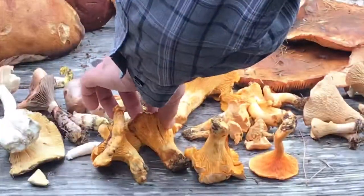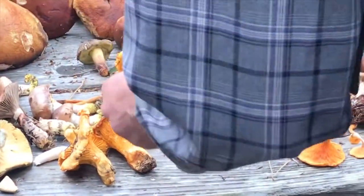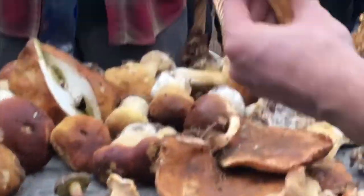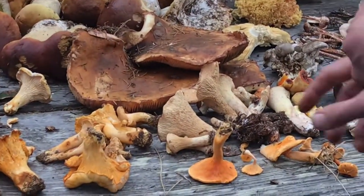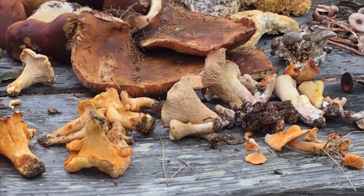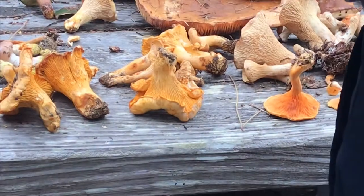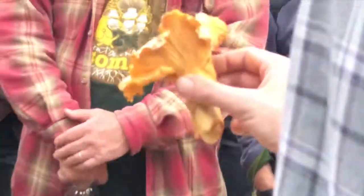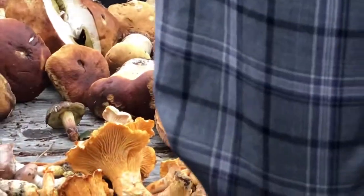To the chanterelles and fall chanterelles. We covered that. Is fall chanterelle a really good name? A lot of beginners, first time. Yeah, so good to know. But there's a lot of fall chanterelles. Well, this is the fall chanterelle. Why is that the fall chanterelle? No, we have Cantharellus formosus, right? Yeah, they're all formosus. We didn't find anything else today, except for that one subalbidus.